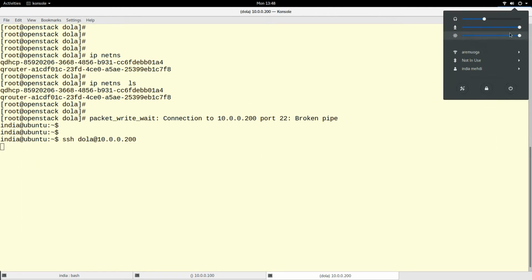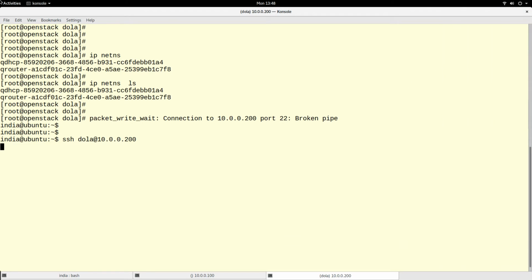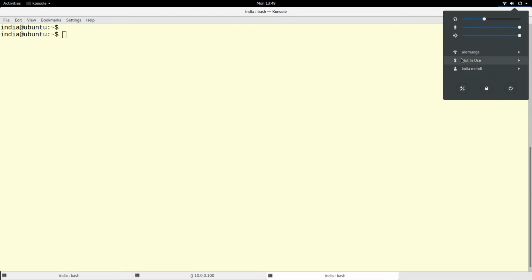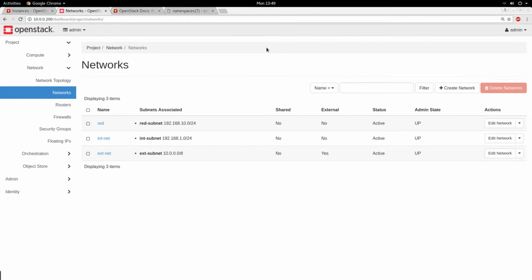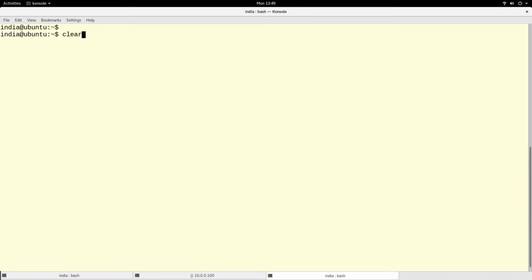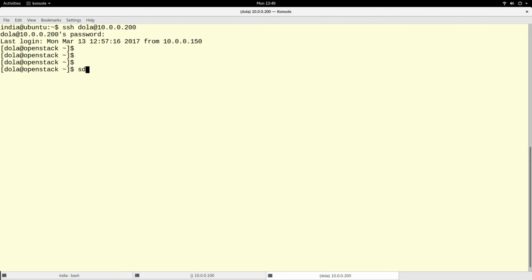Let me just restart my networking. I have to restart my network on my system. Give me one moment, because I need that to be back before I can connect to my OpenStack server, because I'm connected to it over SSH. Somehow I lost my networking and I have to actually restart it. So, restart the networking. Yeah, I get that. Okay, it's back. Sorry for that break in transmission. So I'll become root again.